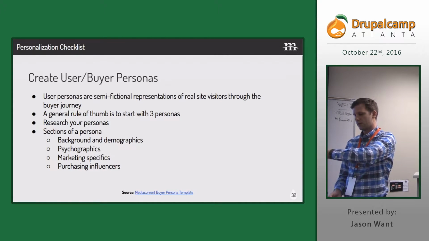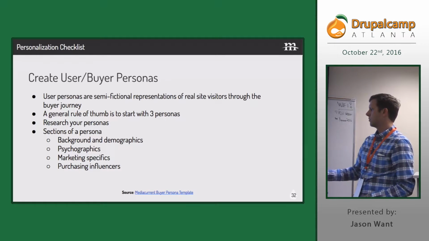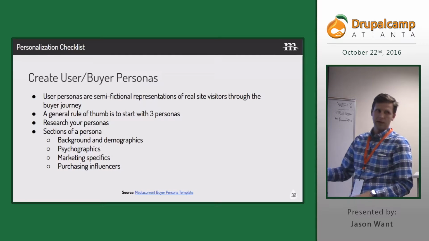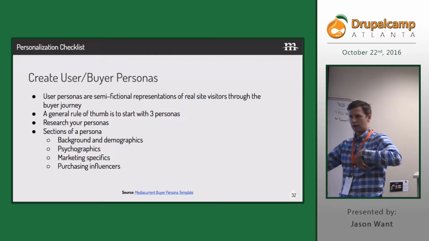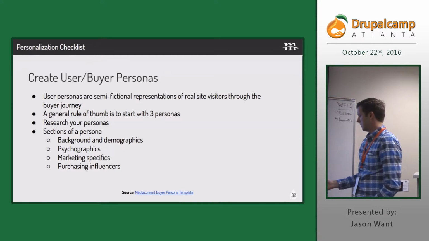I feel like I'm flying through this here. I know I have a lot of material. But this kind of information I took from a Media Current buyer persona template. You can find that on MediaCurrent.com and it'll walk you through this process. So it's a blueprint, and then you can do that.